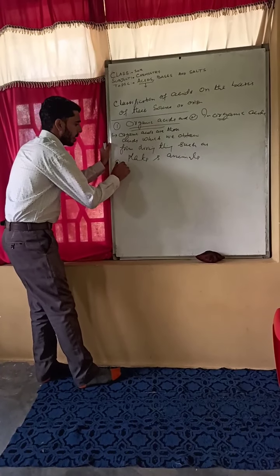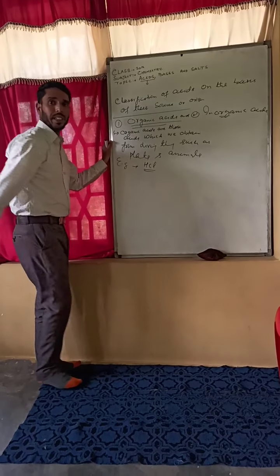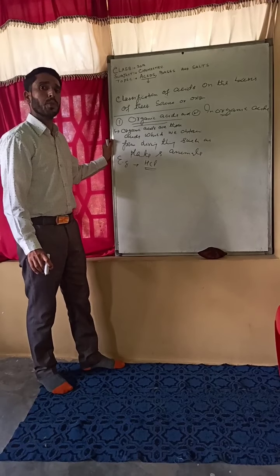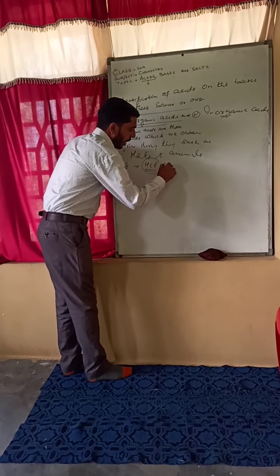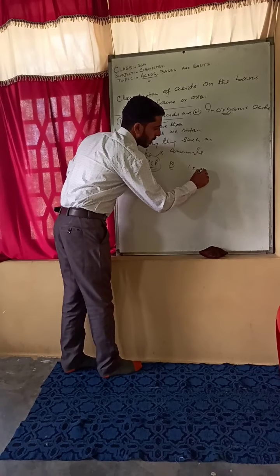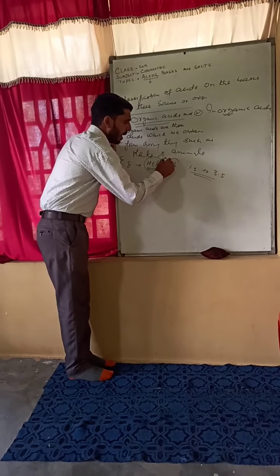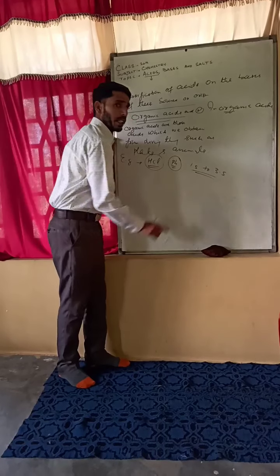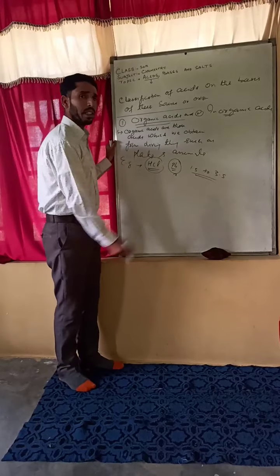The best example is hydrochloric acid. Formula is HCl. This acid we get from the gastric juice of the stomach of a human being, and its pH value in the stomach is around 1.5 to 3.5. Clear? Now you may be confused here. What is pH value? It is an important topic also, but let me throw a little bit of light on it.